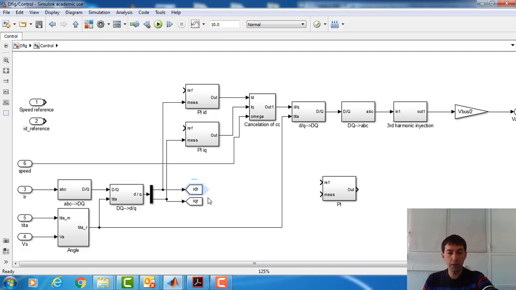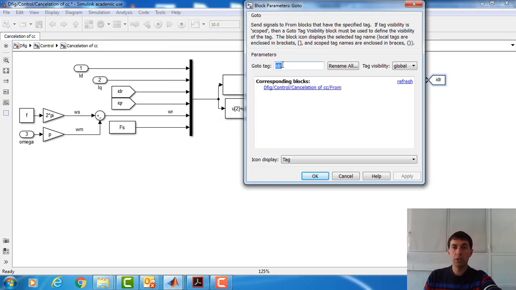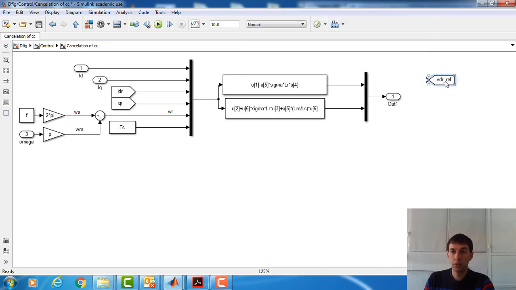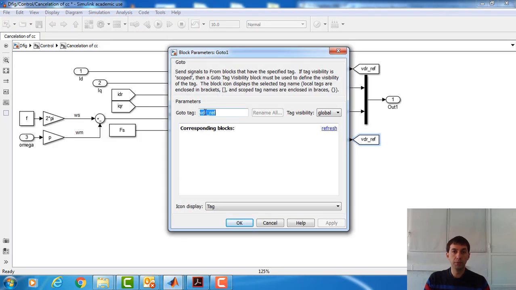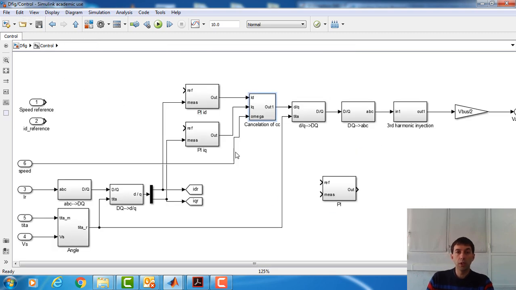We need to create them because later we will need the voltage references. Let's call them ref, for instance. That will be one, and this one in here will be the second one, and this will be Q. Okay.